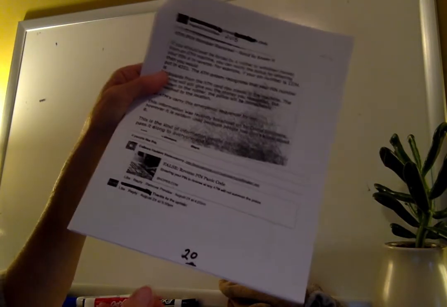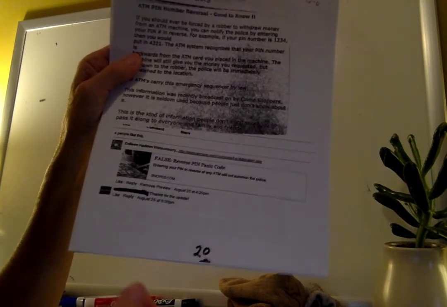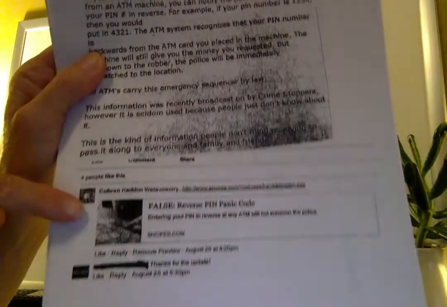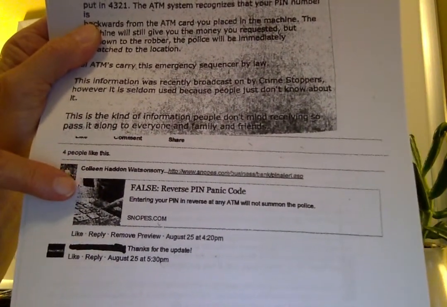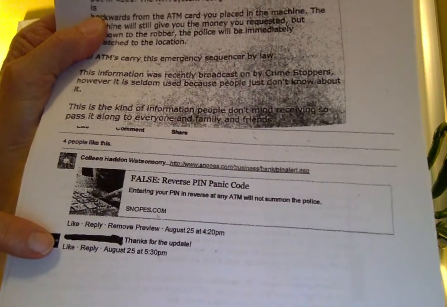When my Facebook friends show me they're idiots, I don't normally ever say anything, right? On this one I did. I've crossed out the person's name, but you can see that I tried to link that this is a false statement, and all my quote-unquote friend did was say, "Thanks for the update." What I wanted them to do was delete it, because I have seen my fellow moms actually discuss this. And one time, one of the moms said, "Oh, thank you for posting this. My daughter is going to college next semester. I'll have to make sure I tell her."